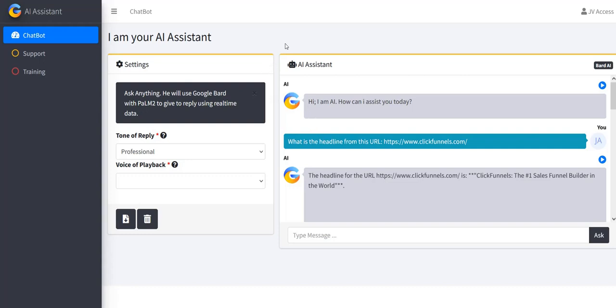The one benefit of Google Bard apparently over ChatGPT is that it is able to get real-time access to internet data in real time, and it can browse the web and extract information from web browsing. So the disadvantage of ChatGPT is it's programmed with old data. I believe around 2021 is the last date that it received data, so you can't query it with trending topics or get it to search the internet. You have to use ChatGPT using its outdated inputs up to around 2021. So if you want real-time analysis of the internet and web pages, then Google Bard is better for that.